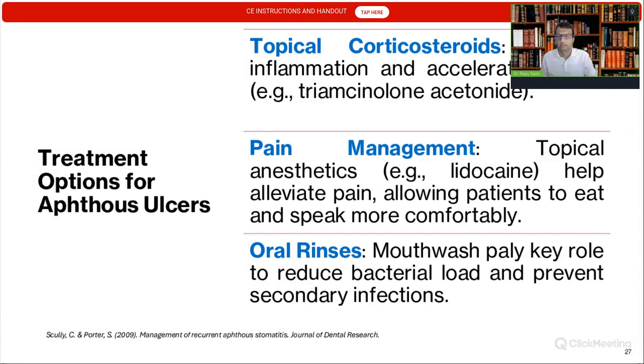Oral rinses, that's the key. The type of rinse which we are using on a daily basis, 3 times a day, 2 times a day: does that rinse contain any micronutrients? Does that rinse contain any alcohol, which dries the oral mucosa and makes the condition worse? So we have to look at multiple factors, and among those factors, the point of care at home, the oral rinse and the oral care products, plays a very big role.